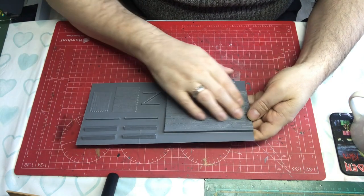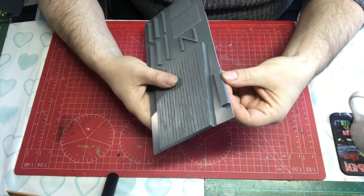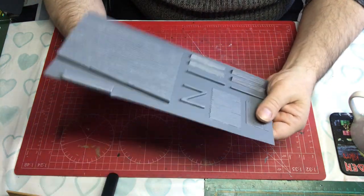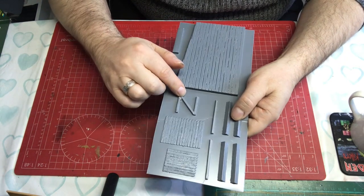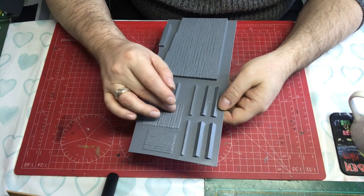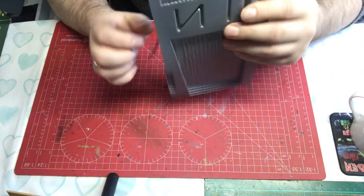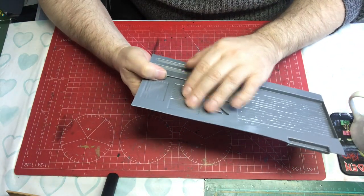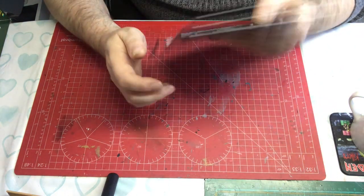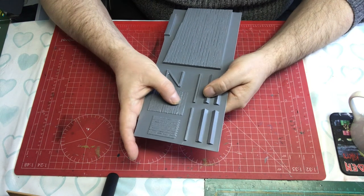Out of our box, we've got another section of floor, which again is very nicely done. We've got our front door step, which looks like three pieces of stone put together. Then we've got our section of wood for the back of the gate, fence section supports for the back of the fence, and the fence posts, which are two halves that you're going to have to put together. Obviously, when you put this on, this isn't going to look great from the back, so we might have to think about what we want to do about that, or even if we want to replace it. But I quite like the look of that. It depends on how we're going to do the base.